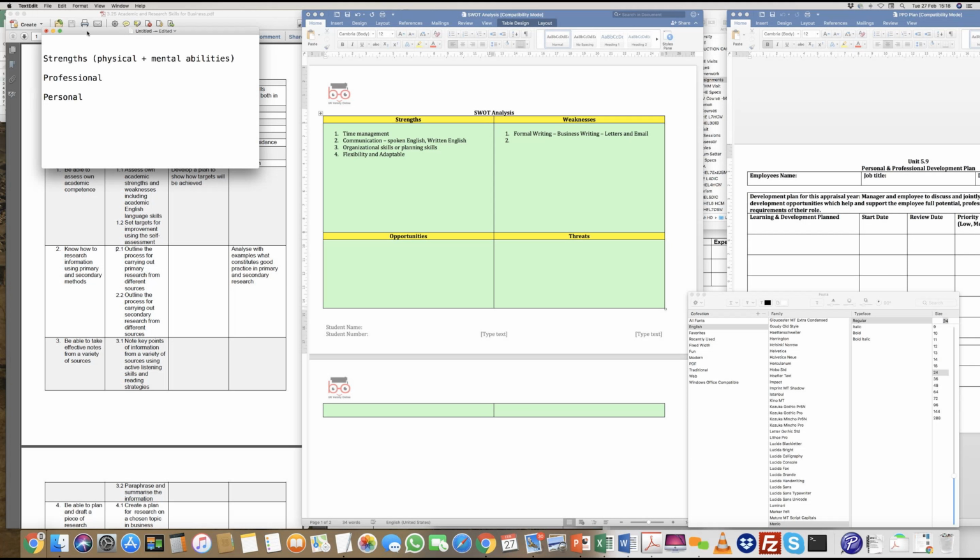complete your work, plan it well, and then achieve the goals, you can generally assume that you have good time management skills. So this will be considered a professional skill under strength area. But when I say I am flexible and I'm adaptable, that is more or less related to your personality.